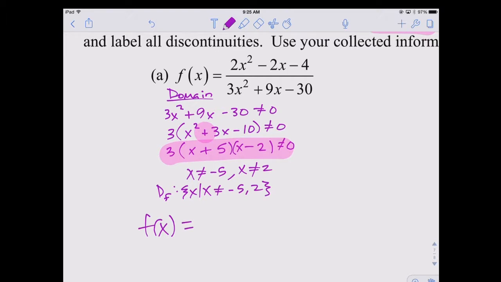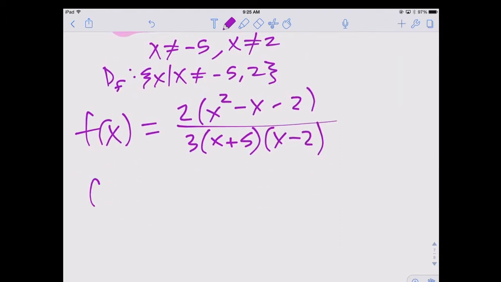Okay, so in hindsight now, we already have the bottom factored. If I factor the top, I'm going to pull out a 2. I get x squared minus x minus 2. And the bottom is already done because we've already done that work. So even before you find the domain, if you have a rational function, a ratio of 2 polynomials, probably best to just set out to try and factor it completely. And you're going to get a different version of the function that is going to be very useful for particular purposes. So what does the numerator factor as?